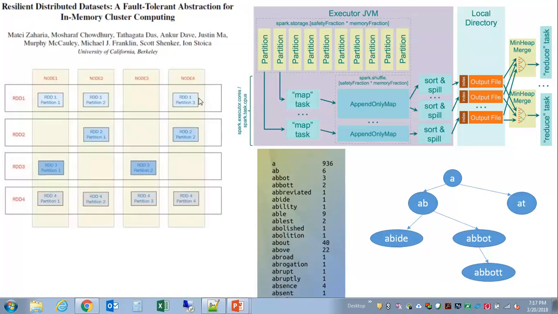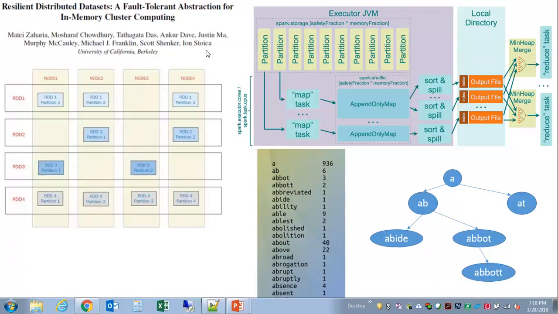Now if you are running a MapReduce task, you don't control these partitions in real time. What MapReduce does is it ships out the map function. It goes locally to each one of those nodes and all the computations take place there, and the results are returned to some other node, which is running the reducer function. During this process, you have no control over these partitions or this data.